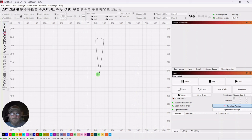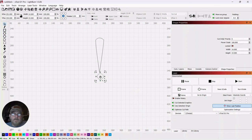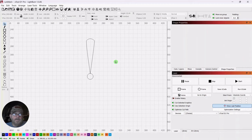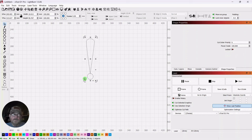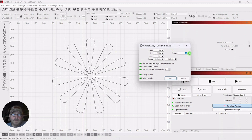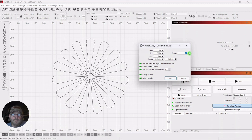So we're going to grab a circle and just make us a pivot point, because with the Circular Array tool, the last item you select becomes your pivot. So we're just going to touch that into the petal we made. We're going to select the petal, shift, and select the circle, and then go over to the Circular Array tool. Okay, we've got 9 of those in there because that's what I used earlier.